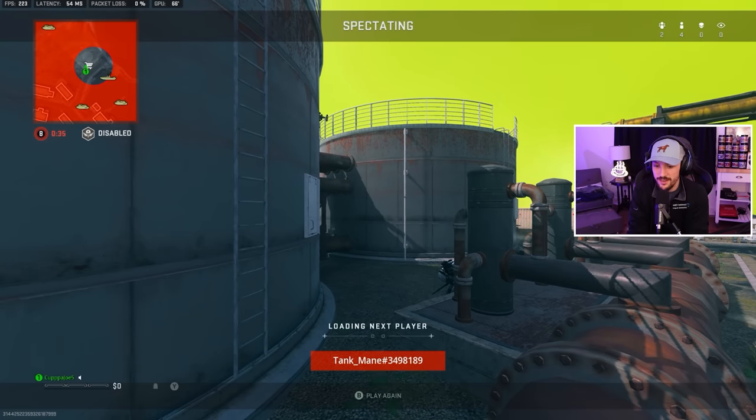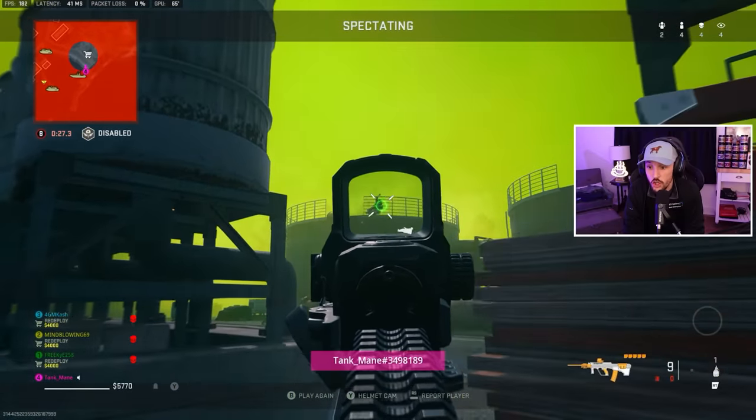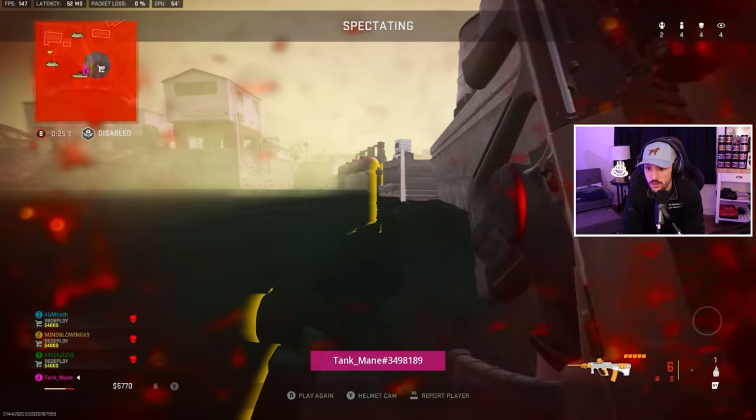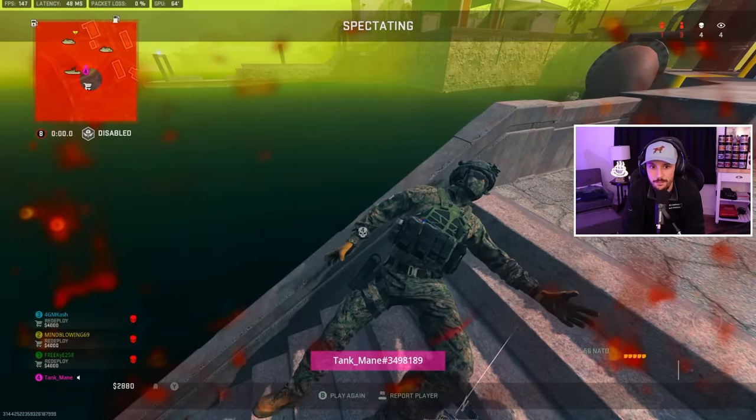1v3 situation. What do we got? Okay, Tank here. Tank can buy back 1, but he... Good shots. He's got the down. Okay, you got him. There's a gun right up top here, but he's... Yeah, he's dead. That's tough.